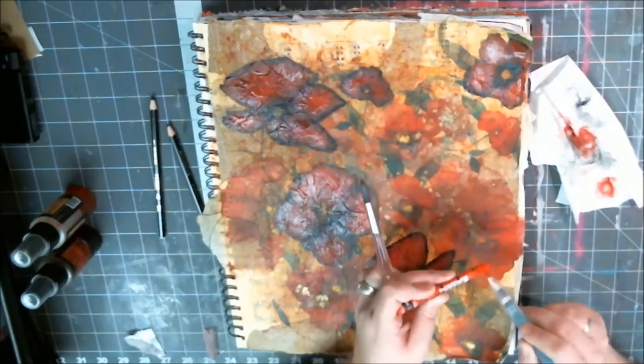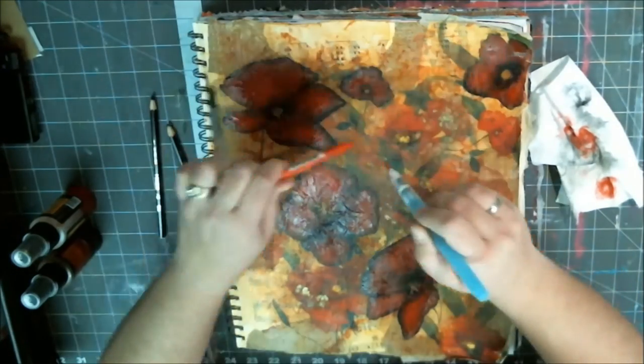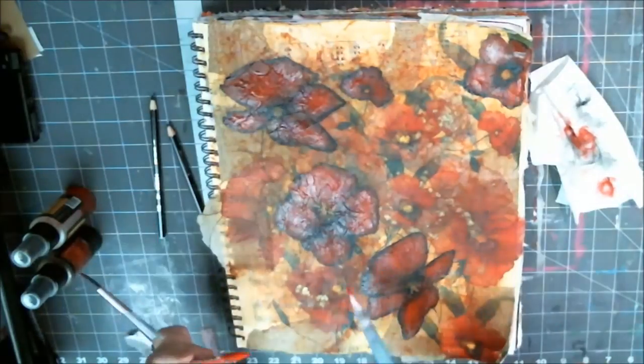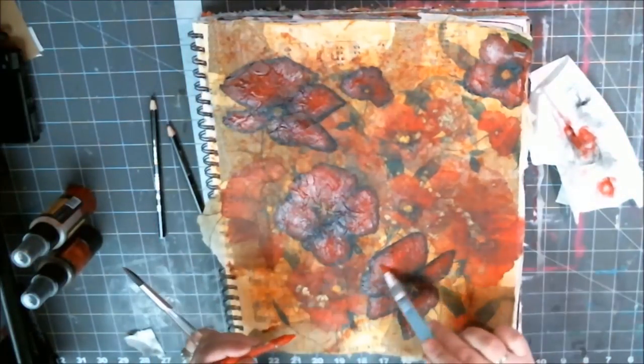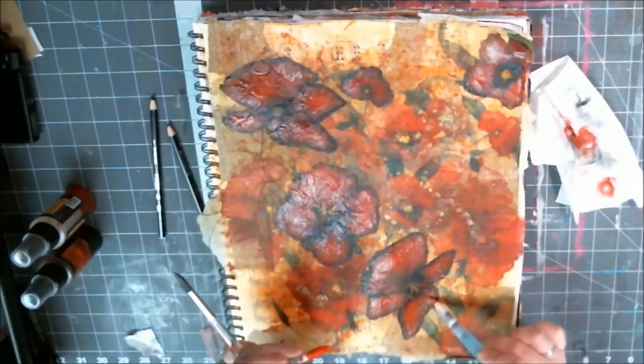So what I'm doing in there is I'm making the background come together with the foreground by spattering a little bit of that red. And I'm just taking the wet brush and going through and spattering it all over and then adding in wherever it needs to be added.